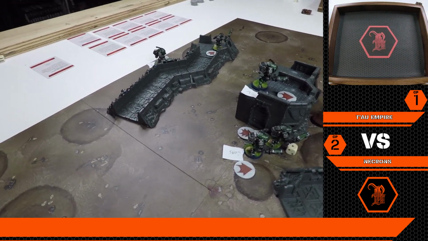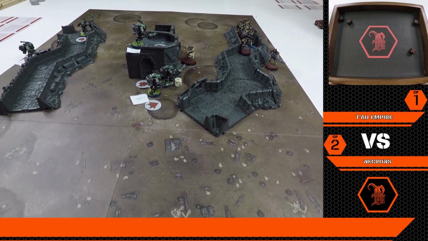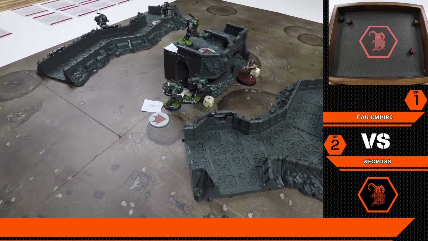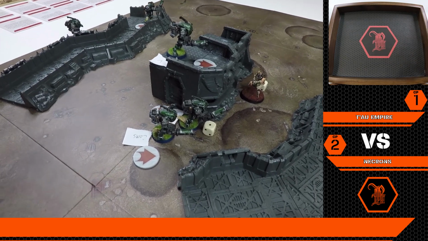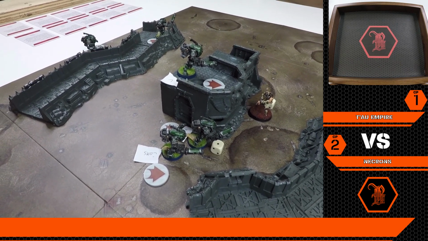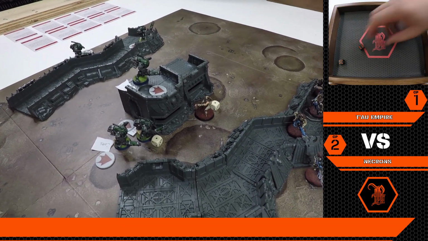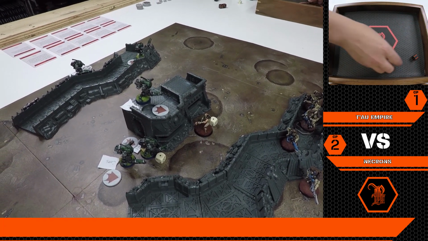Now the comm specialist behind him will fire, looking for 4s. Who's he firing at? The flayed one. Can you not see him? No, you can. That's fine. I mean, this will be obscured from the other guy. I think he can. Okay, so looking for 5s. 1. And no wound. And the guy on top cannot shoot at the flayed one, so he shall shoot at the sniper. Looking for 5s because of cover. 2 hits. 3s. 2 wounds. Good. Alright, and that's it.